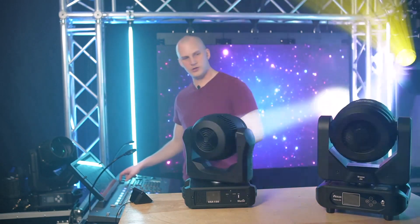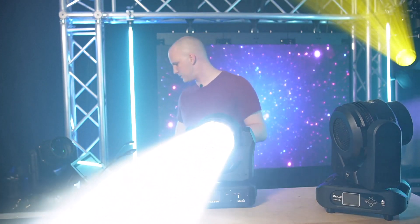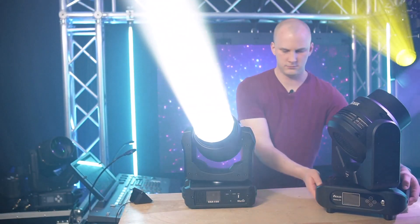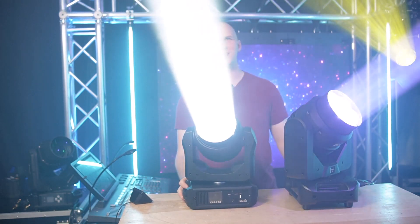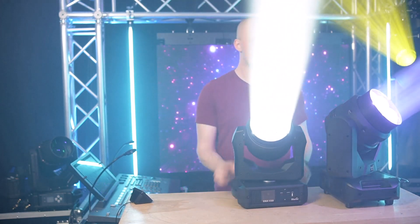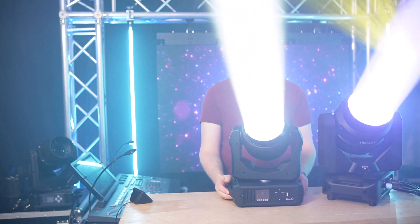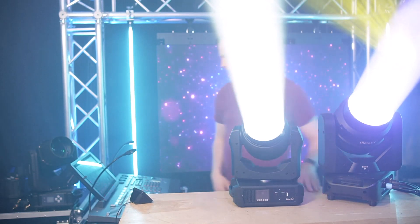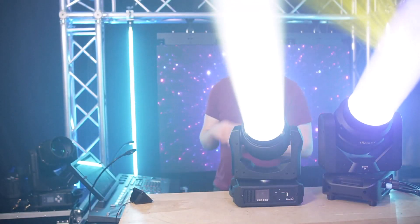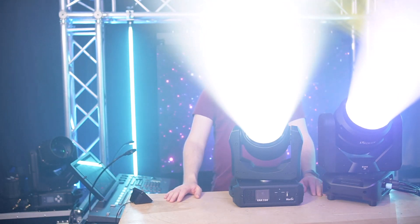Tilting them out toward camera, at the narrowest zoom the Martin looks a little punchier and brighter. Going to wide, the zoom speed is similar in range between the two, but the Martin gets there quicker every time — it's a faster zoom. In the middle zoom range, both look really good to the eye.